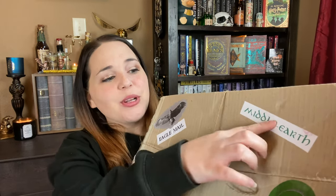It's even personalized with my name. We have the sticker here — Middle Earth, the Eagle Mail. As I said, this is from A Long Expected Parcel. Claire, the owner and curator, is a friend of mine on Instagram. She follows me here on YouTube, and she sent me this box for free to share with you guys. But even though this box was sent to me for free, all opinions are my own. I always try to be honest and upfront, especially when it comes to new boxes — I've been burned in the past. But yeah, let's go ahead and jump in.